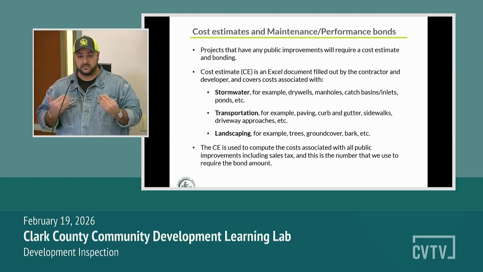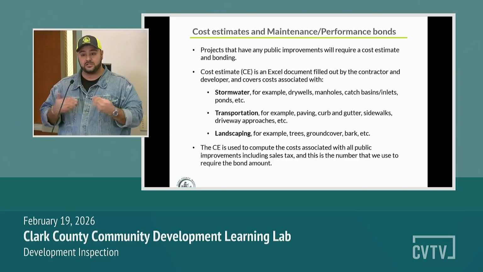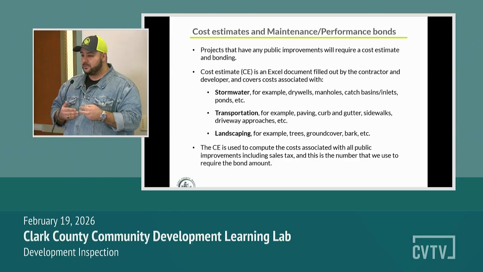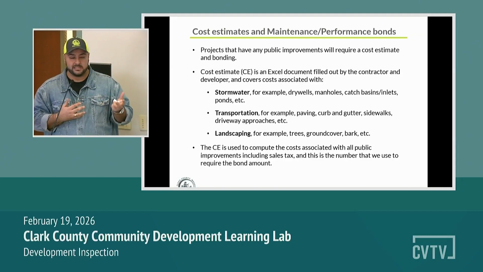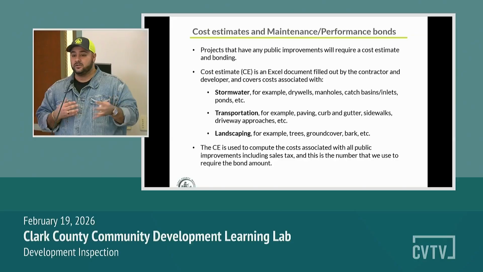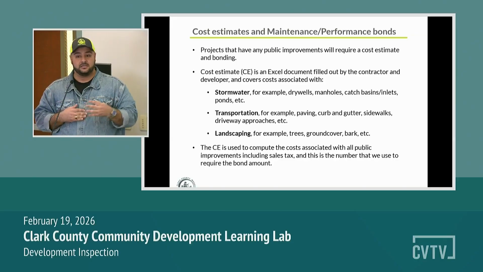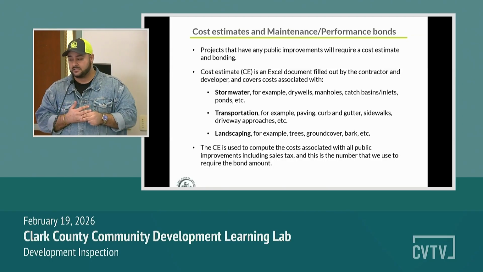Public improvement is where the county is going to assume that responsibility after the project period has been done. So for any project that has, and this can be seen on the plans as well, an arterial, collector, anything else that is in the right of way, anything else that is public, that is going to be done with the developer through the project. We obviously need to make sure we have the cost estimate.